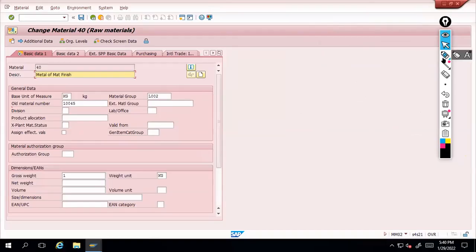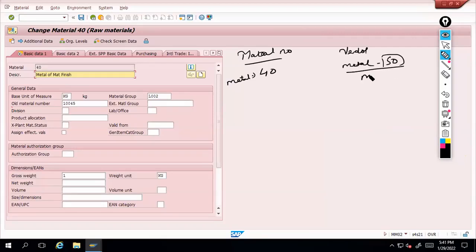No, it is different. Let me explain that. Example, you have your material number. You call metal 40 in your system. And the vendor has his own system. In his system, he has defined that metal as 50. So this 50 will become your manufacturing part number. The full form of MPN is manufacturer part number. What is the manufacturer part number? It is the vendor's part number. So this is your part number, and this is your manufacturer part number. You will define this also in your system if it is required.